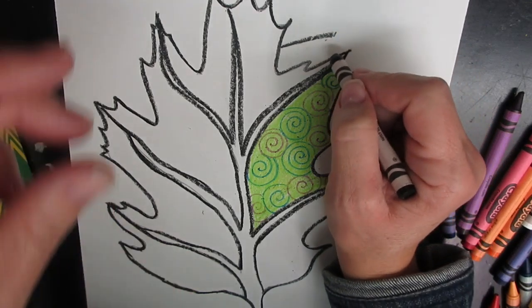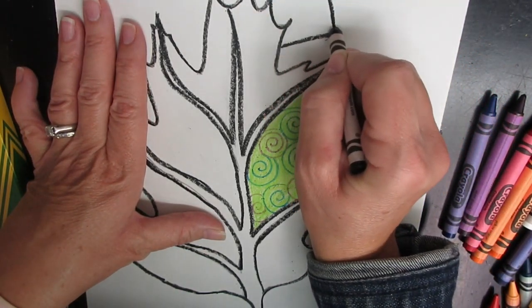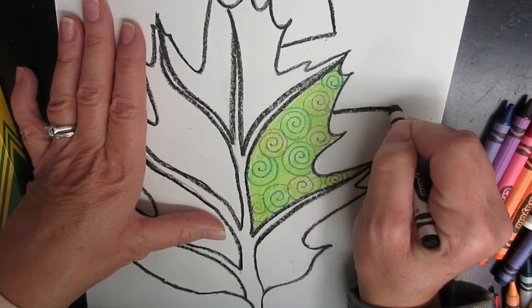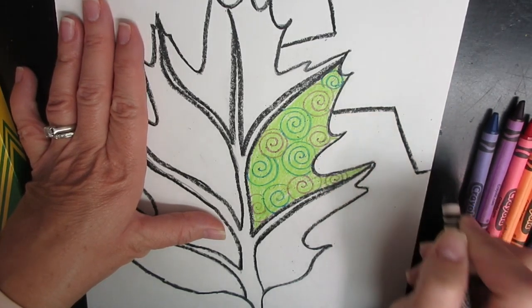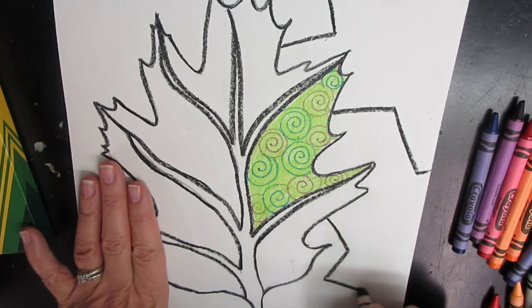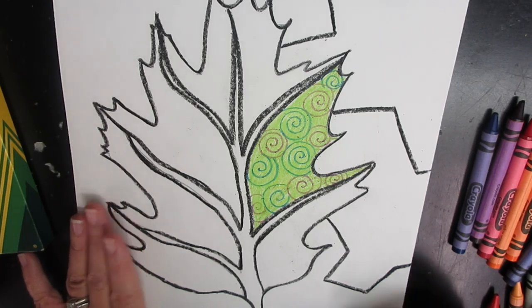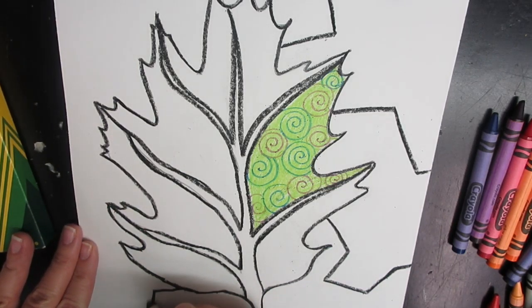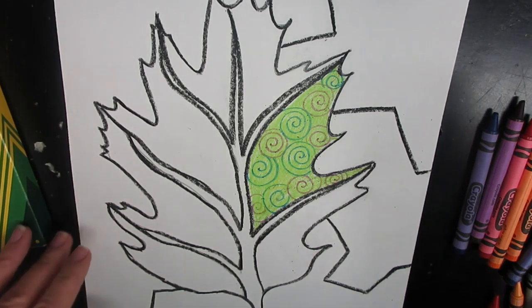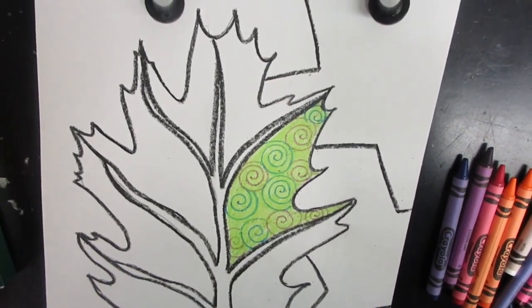So I think I'm going to add a few lines to make different shapes in my background. So I'll have several sections that I can color. Kind of do these little broken lines. It's almost going to look like stained glass, I think.